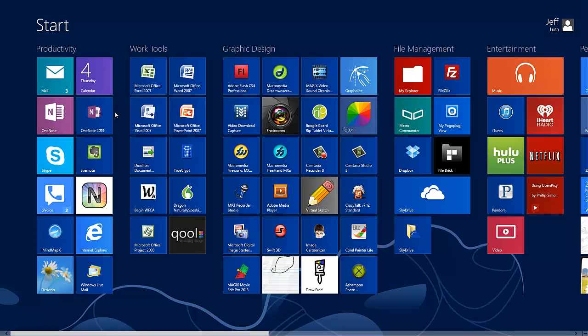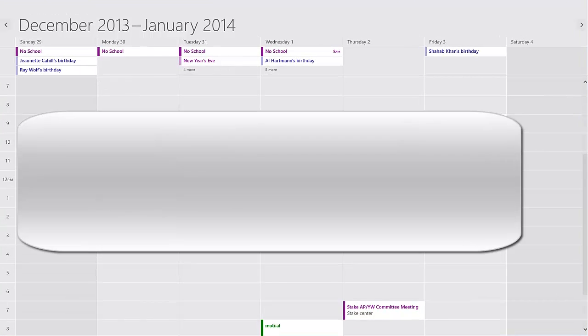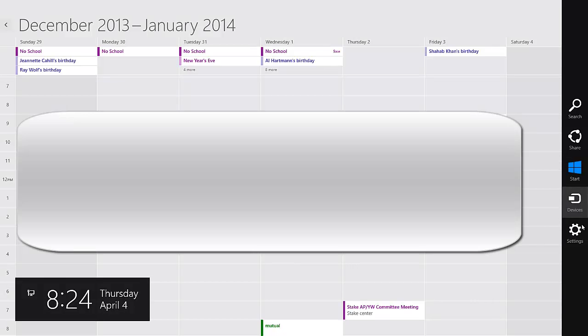So I wish we could take a show of hands here on who's frustrated with our new challenges with Google Calendar and Windows 8. The Windows 8 calendar no longer supports Google Calendar. So you cannot synchronize any of the work that you're doing in your Google Calendar with your Windows 8 calendar.